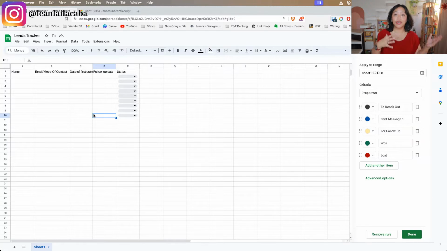Now, of course, there's things like a CRM, or a customer relationship management tool, where you can just track and basically move things along on the list. But I really wanted to show you guys that it's quick and easy to just do it on a Google spreadsheet. You don't have to overcomplicate it.